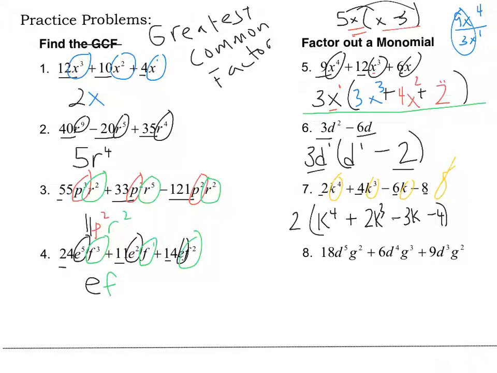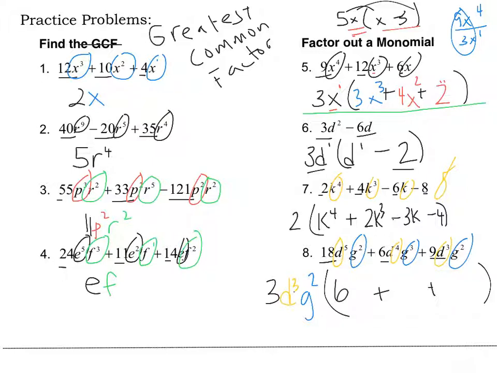And then number 8, the greatest common factor, everything you can divide all this by 3. Now I have d5, d4, d3, so I'm going to put d3 on the outside. And then I have g2, g3, g2, so I'm going to put g2 on the outside. So now I have a plus sign and another plus sign. So work backwards. What can you multiply 3 by to get 18? So I'm going to put a 6. Then I have d3 and something else gives me d5, so that's d2. And I already have a g squared, so I do not need to write a g over here because g squared times 1 is g squared.